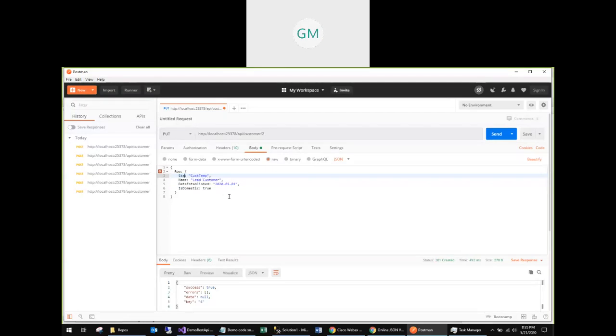So we want to update status to be active. The code of active is 1, and just remove those other fields. But once again, you can pass all the information, and the system will compare the existing values and update only the changed value.